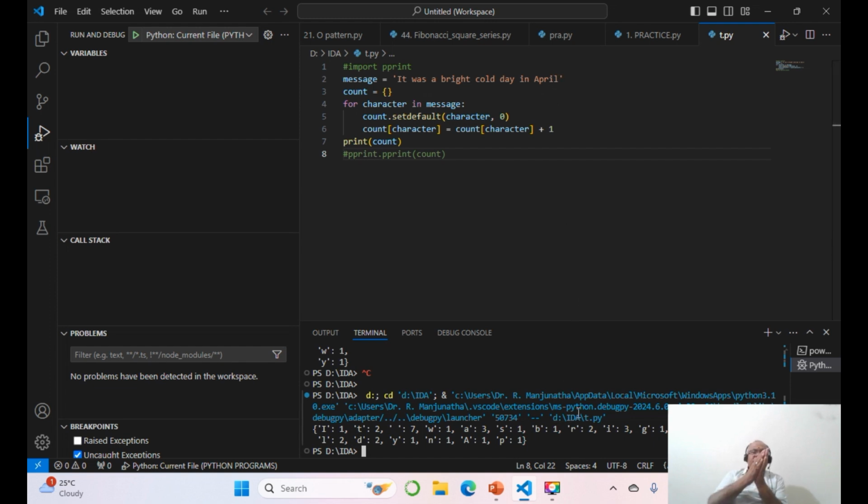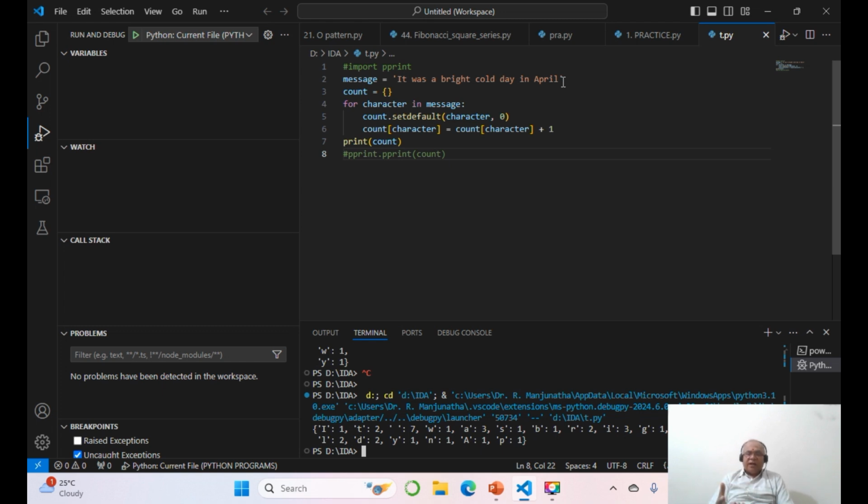So it starts directly with the message, and in the same manner the text is scanned and printed.